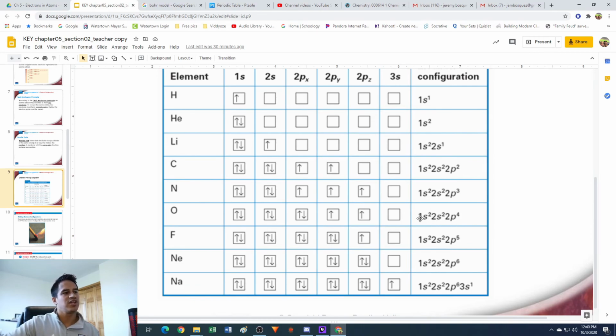And again, there's another video of me going over how we can use the periodic table to determine this, because at this point, you're probably wondering, how the heck do you even know to do this? The periodic table tells you. So there's a video of me showing you. Just watch that one after this. It will make more sense.